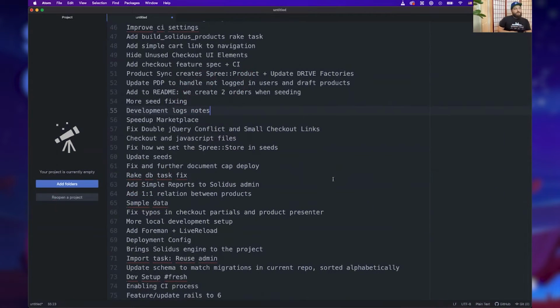So the title of this talk, if it had a title, which I guess it does now, but I don't have a slide deck, is installing Solidus into an existing Rails application. So we're all used to working with Solidus on its own, basically. And sometimes we run into a situation where we need to install it into an existing Rails project, sometimes one that's pretty large and has all its own thing going already.